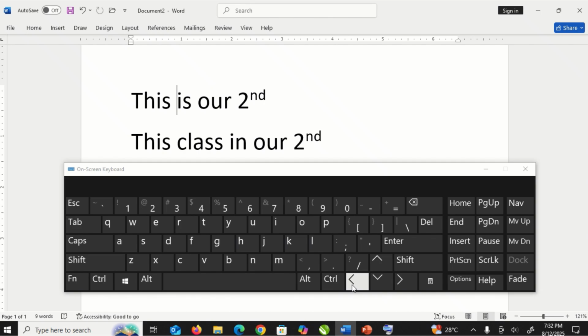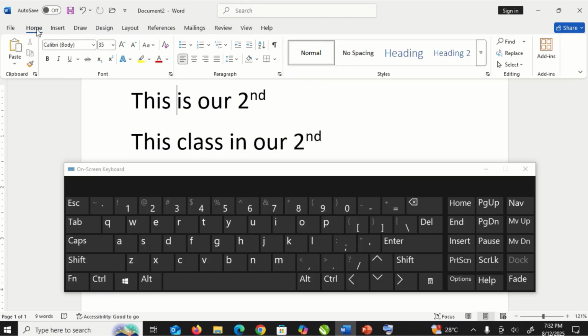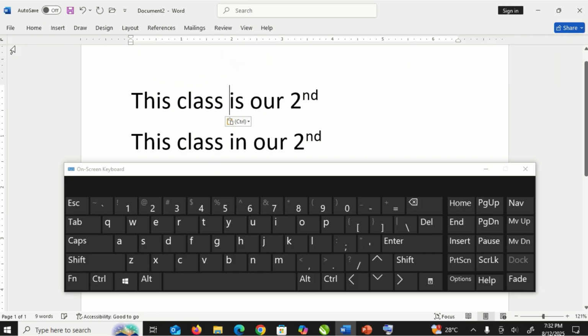So once your cursor is there, you go back to Home. Paste is now active, so we click on Paste. This class is our second. You have seen it. So that is how to use Paste.